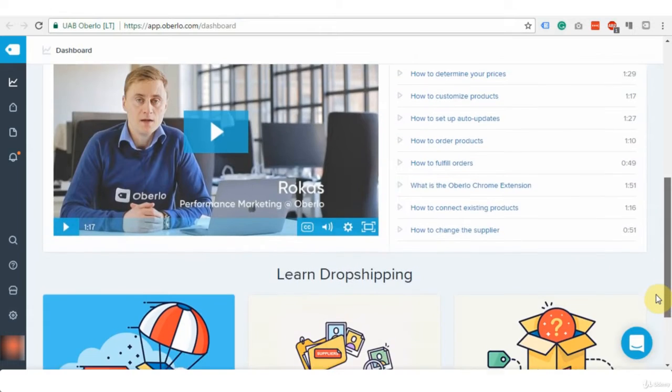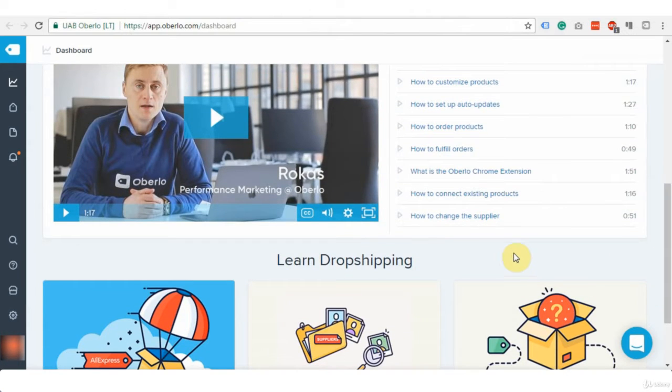And then on this page, now I've already installed the Chrome extension, but if you haven't already installed the Chrome extension, click here to watch this video and you'll be able to install the extension. Now the extension is for Chrome, it's not for any other browser. It works on Windows or Mac, but it does not work on mobile devices. So you need to be on your desktop or your laptop to use the extension. But you need the extension in order to use the app properly.